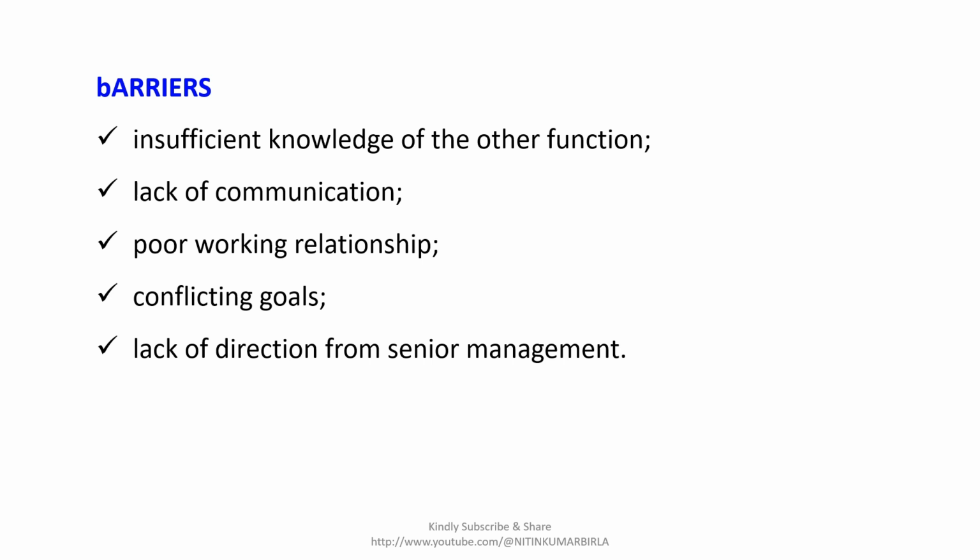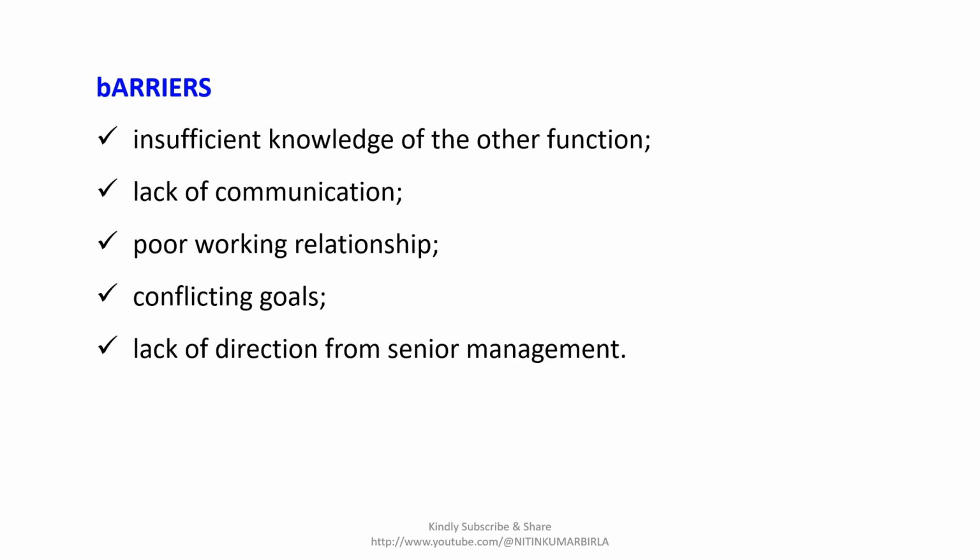Conflicting goals. The raw material supplier will say, I'll produce raw material. Okay, you buy or you don't buy, if you don't take, I will give to somebody else. And if they commit to somebody else, and your demand increases and you demand more raw material, then he will say, sir, thank you. We committed for this season with you only at 20 tons per day. I am producing 50 tons, but our agreement is 20 tons this time, last time we had 30 tons, but this time because of your forecast, you committed 20 with me. So I already committed my 30 tons to another company or another manufacturer. So goals become conflicting.